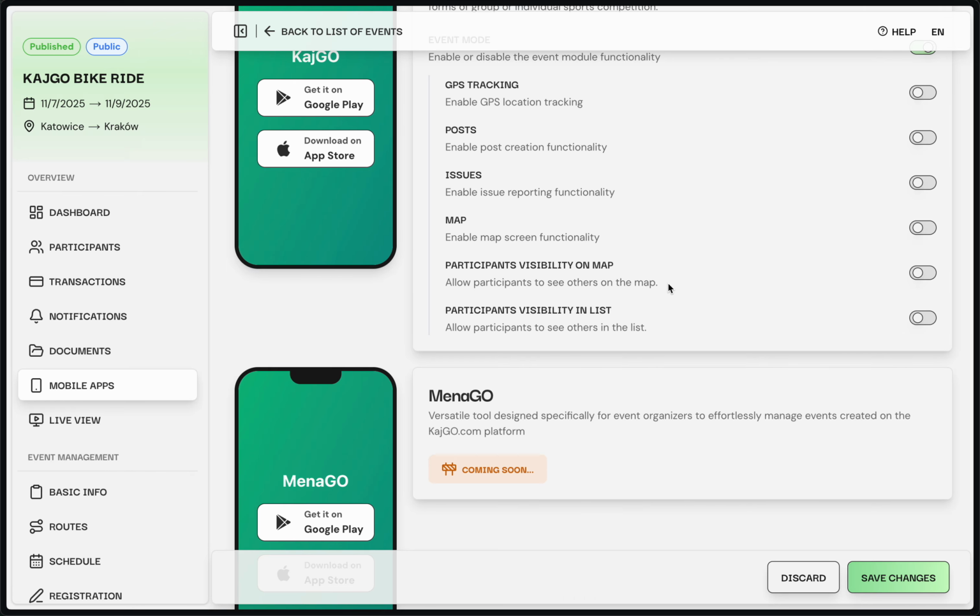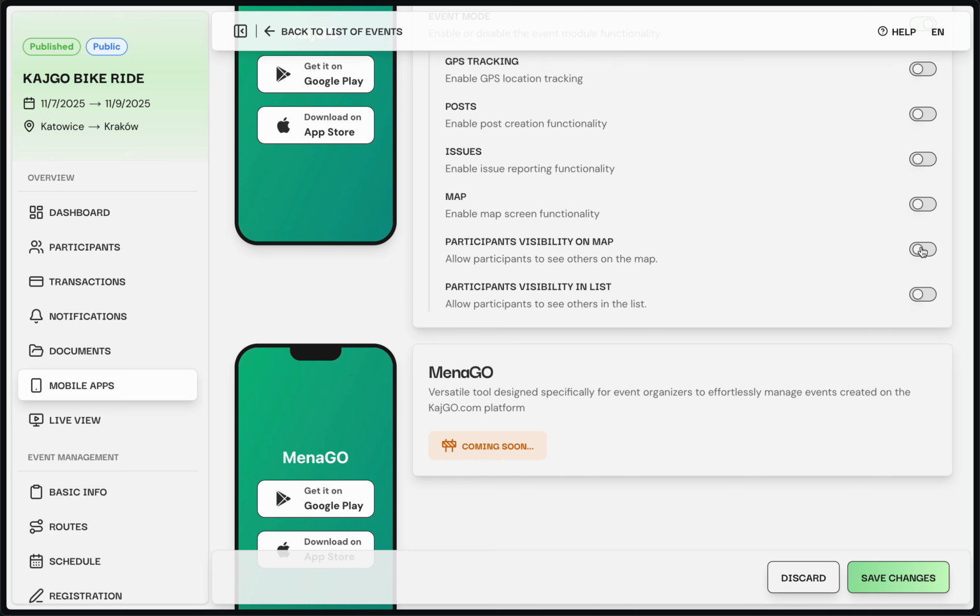For example, you can enable the map where the road is visible and waypoints are visible, but the participant will not see other participants on the map. That is crucial for events where you need to go by the road book, and you cannot, let's say, just copy the position of others to find some quest and fulfill it, for example, for 10 points. So you can enable that, and they will not be visible at all.